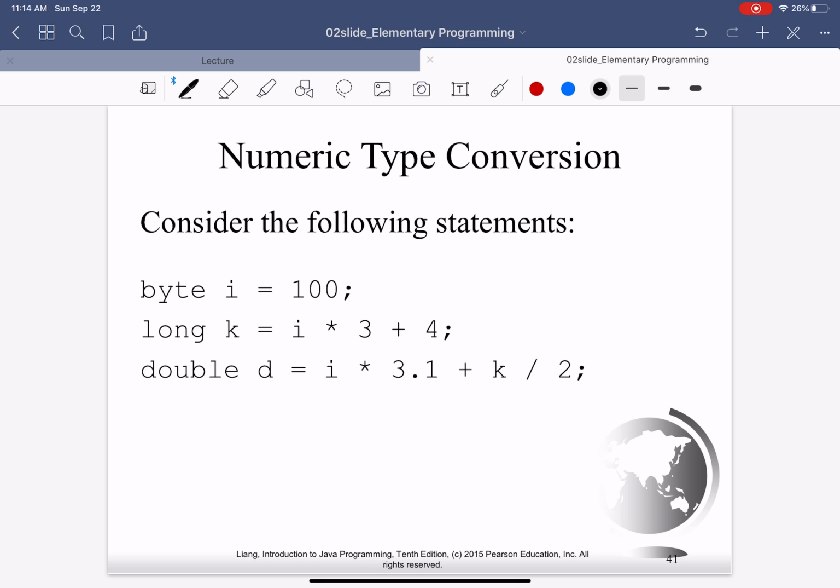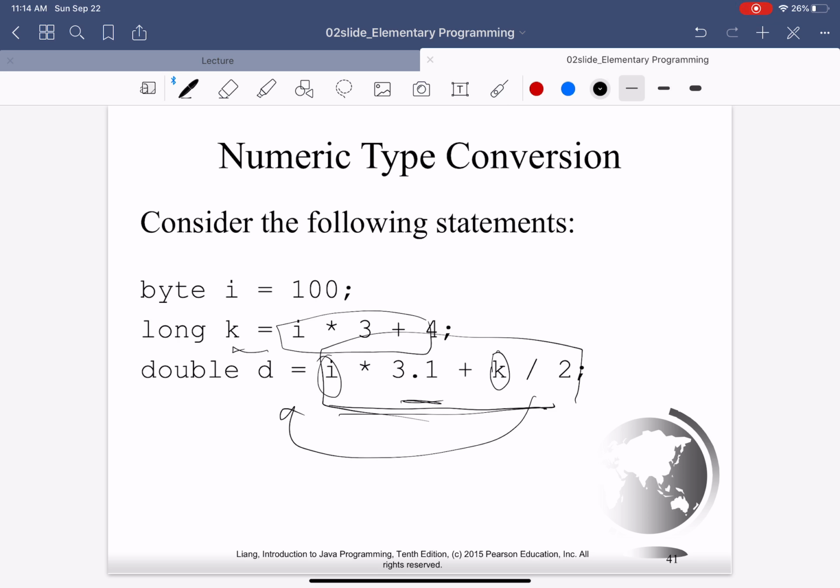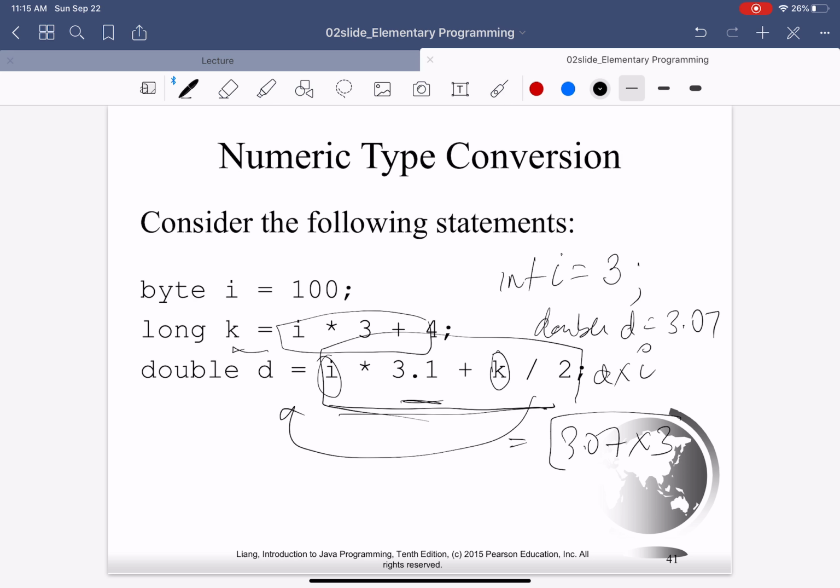So number type conversion. It is possible that you convert an integer to a long or a double. You take an integer here, multiplied by this, take another long here, take a byte here, and then it will create it into a double. This is a number conversion. This happens automatically. It is possible that you may use i as an int, i = 5. Now I say double d = 3.07. Then if I do d * i, then it will do 3.07 * 5, that makes it into a double. So this automatically converts.